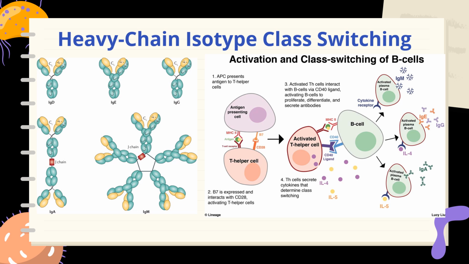The isotype switching is induced by the CD40 ligand, and we can see this represented on the image to the right, and cytokines. These cytokines are produced by the follicular helper T cells, which determine the type of class or isotype of an antibody. And we see this being demonstrated in the image to the right as mentioned. And we can also see that interleukin-5 stimulates the activated plasma B cell to produce IgA, and interleukin-4 stimulates it to produce or class switch to IgE and IgG. And to the left, we have the types of antibodies that are produced in our system.